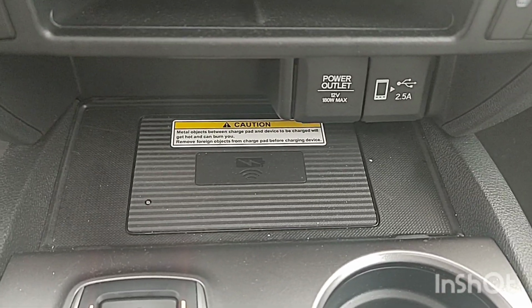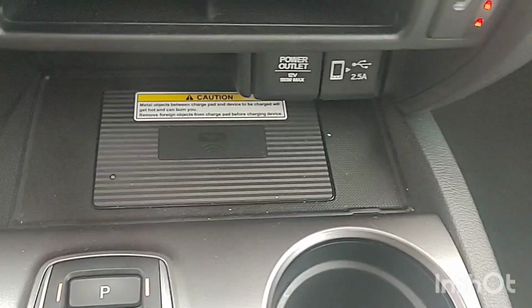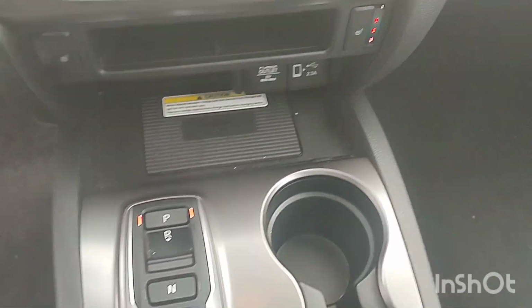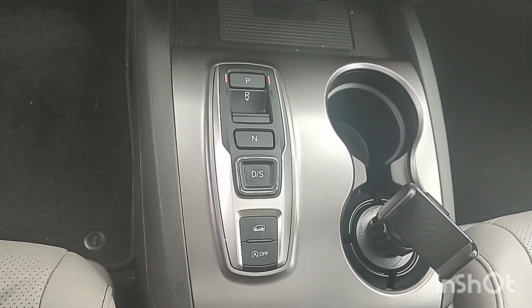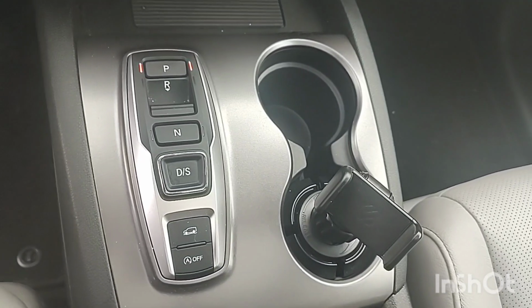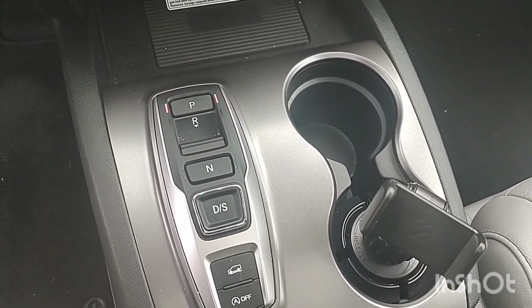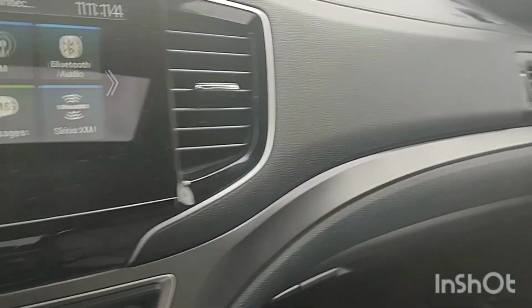There are some outlets there, so that's a 12-volt outlet, and also some USBs. And you can also plug into the Apple CarPlay right there too. This one does have the push button control for the gear selector, which you've got to be careful with, because when you park and you don't have a gear selector there, you may get out without pushing the button to put it in park. So just be aware of that.